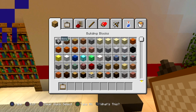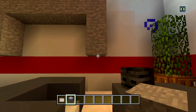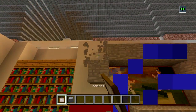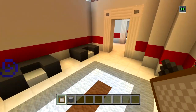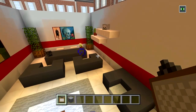Get a block so I could just build around that. There's not a painting that size. Let me see. Okay, that works. Okay, there we go. And I guess we'll have, oh, voice crack.